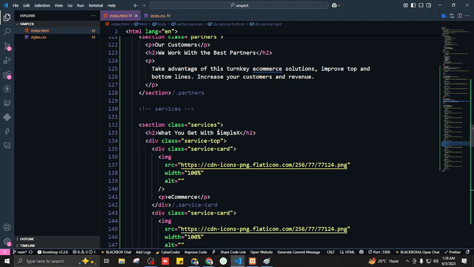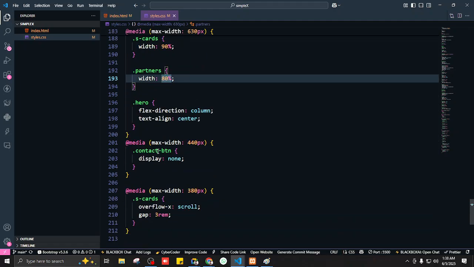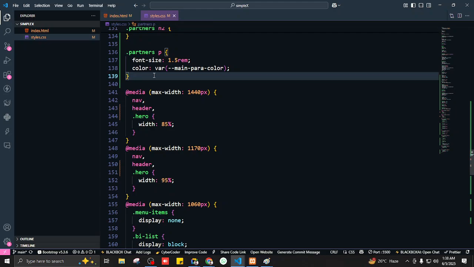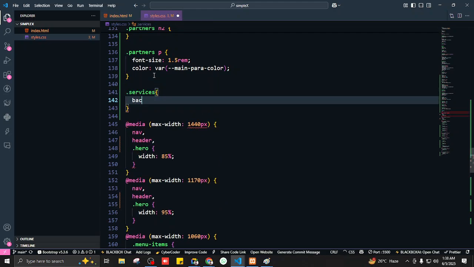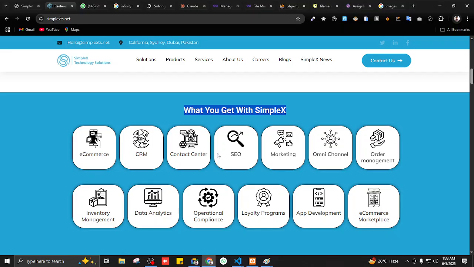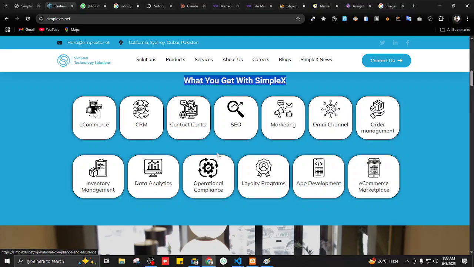The question was, I want to put a blue color on the entire background. Who's the main parent? Services. Services, yeah. So this is the last section, okay? We're not gonna do anything after this. This is the last section, so just bear with me a bit more. So services, I'm gonna say background color, and there we go. Okay, so we have this blue color present.